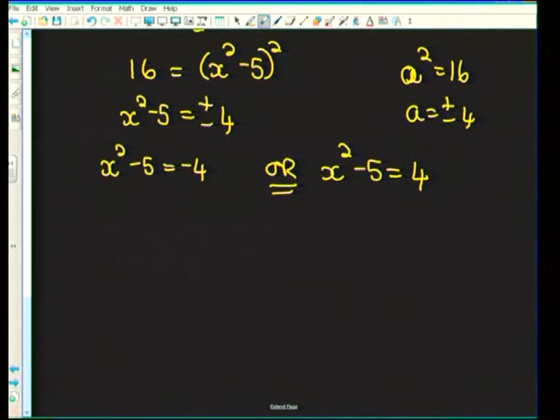Now, why did I say that's an important word? Because any of these solutions will make that become 0. So we could have this or this. And we can't say the word and, because the word and means that they both must apply at the same time. I always think of it like asking your friend to arrange a blind date for you. And you say, please find me a guy or a girl to go out with who is good looking and intelligent. And you really wait for this date.